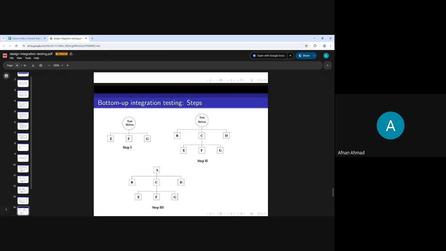You get the idea. The purpose of that is to test the interfaces only. So it calls with certain values, which might not be the actual values that A or B, C, D would give, but it just calls them. It will call E as if A is calling that. It will call F also, G also. Therefore, I could test these three, and then I go to the other level now, bottom up. Now B, C, D are ready, but A is not ready, so I'm using a test driver. Once A gets ready, we are at the same place as the final stage in top down or bottom up, because at the end, if everything is ready, then both outcomes are the same.